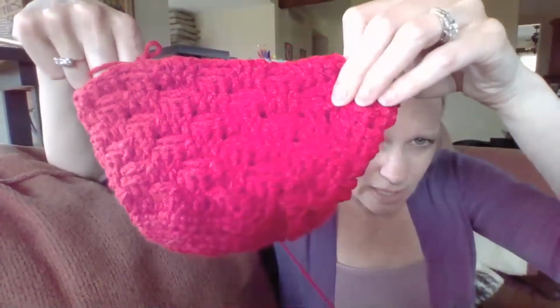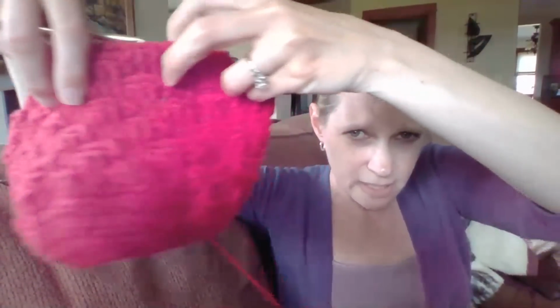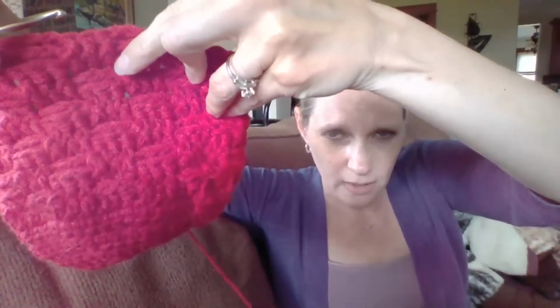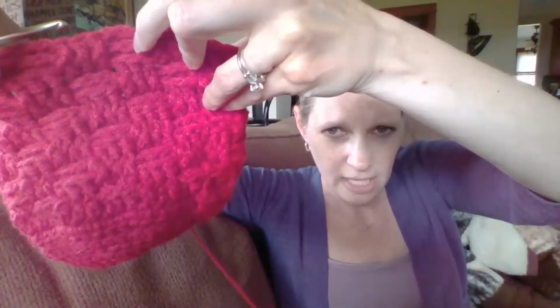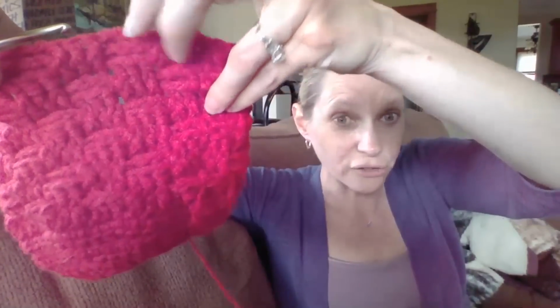Do you know what I mean? The basket weave stitch. It's essentially a set of front post double crochets and then a set of back post double crochets. So you do groups of 3. I'm doing 2 rounds of front post double crochets, and then the next row is front post double crochet, then a set of 3 stitches that are back post double crochet, and then I alternate.